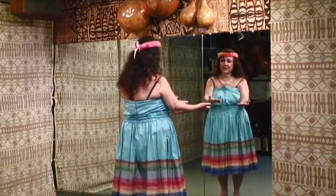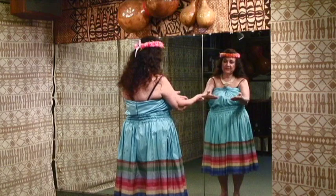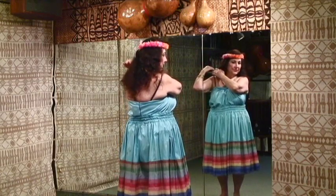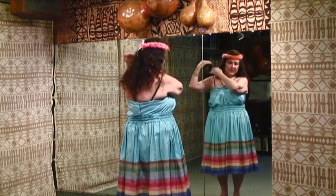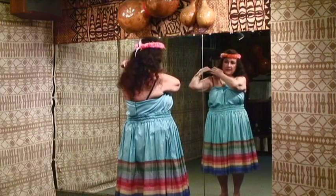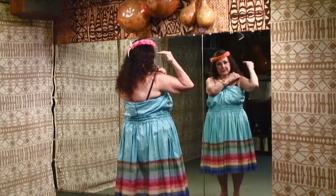So we're going to take our burdens or our bad experiences or whatever it is, and as though we're carrying them in our hands, toss them over our shoulder so that they go behind us. We move forward, and our troubles and the bad experiences we leave behind. For the things that you leave behind, we're going to do it over your left shoulder first, and then you're going to reach to the left and bring them over your right shoulder.